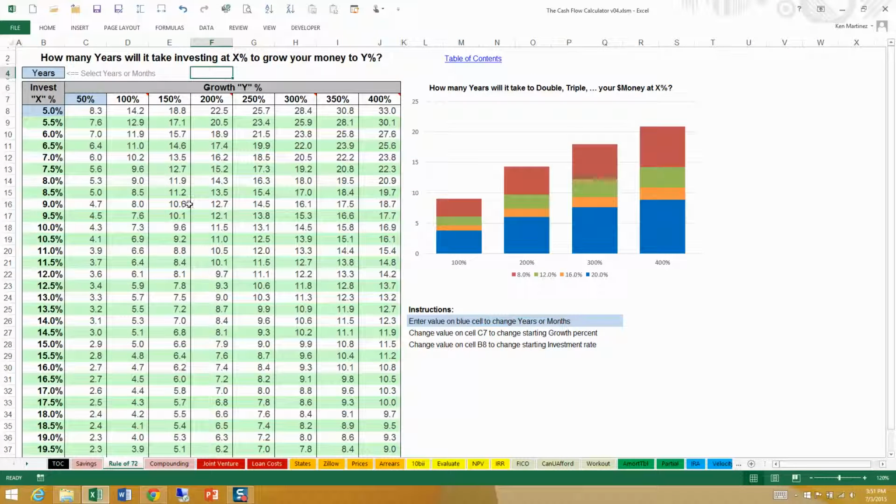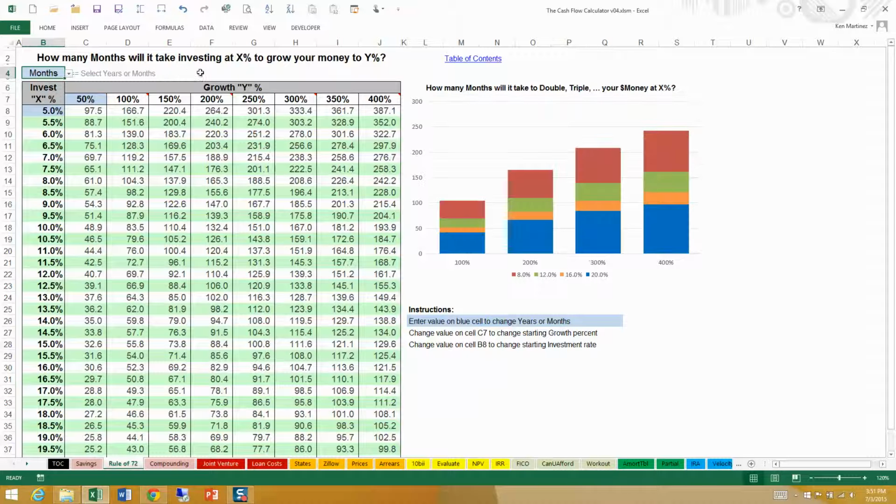This is showing a nice table of everything calculated for you for multiple interest rates and for multiple growth levels. It's not necessarily just double your money, which is the rule of 72, but maybe triple your money or 250%. Anything you'd want to calculate for. There is a selection up here. If you want to look at months instead of years, just hit the drop down and this will do everything in months. Because you're compounding more frequently, you will hit your growth percent earlier. But for the purpose of this, let's just keep it at years.